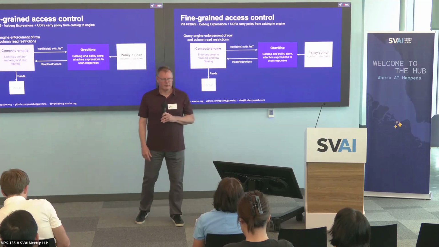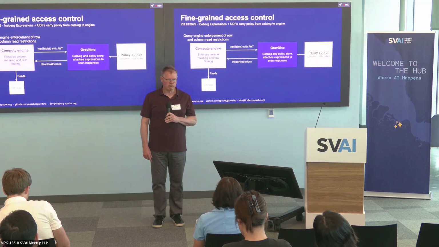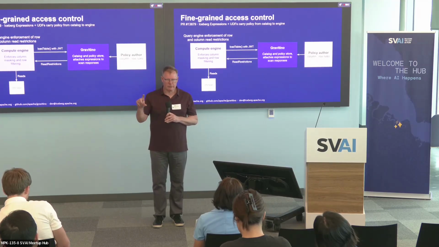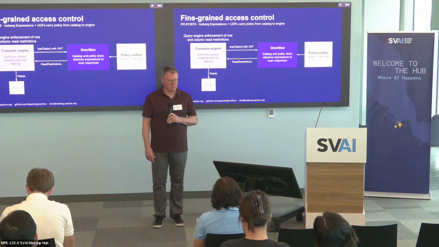The big question in row and column access control stems from, okay, I need this table filtered. Who's going to do it? Right? I've got this table, it's got 50,000 rows or 50 million rows. I want to filter out all those rows where the state is California, and I want to mask this column for this certain identity. Who's going to do that? Well, there's a couple of choices.